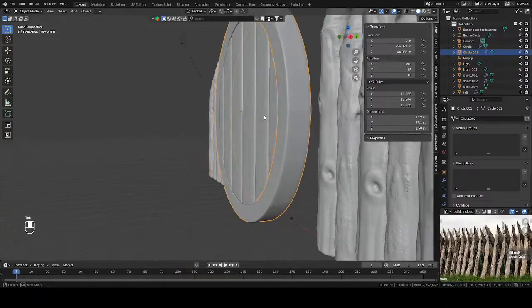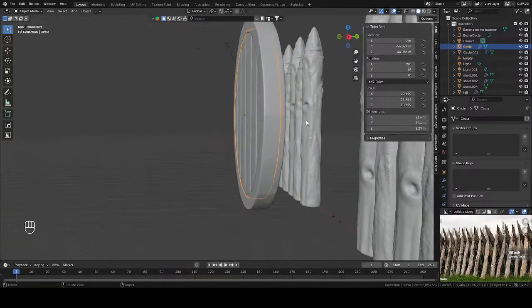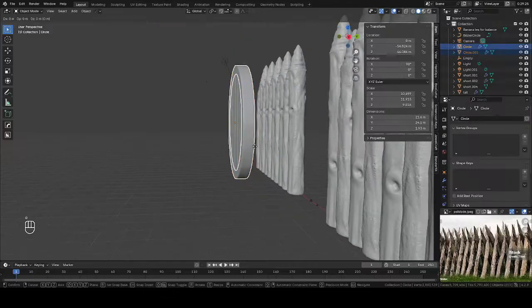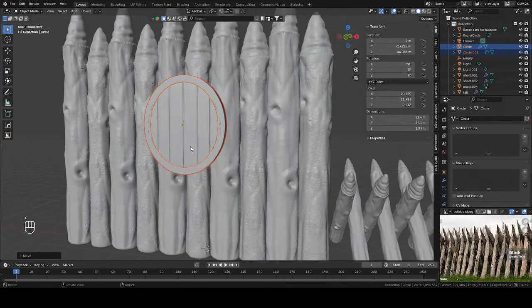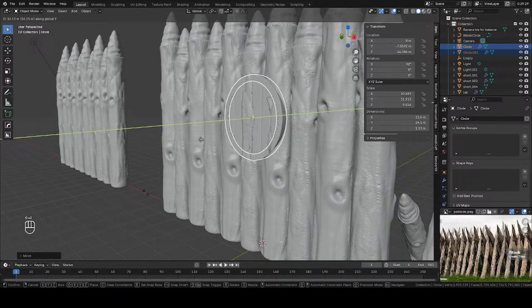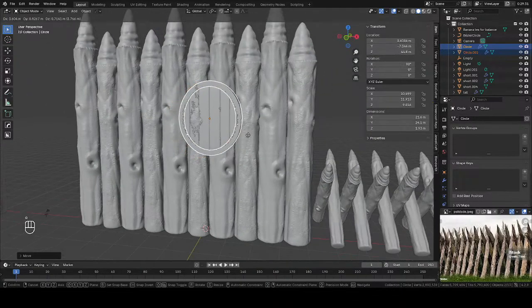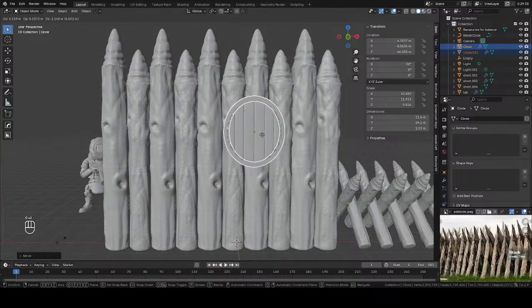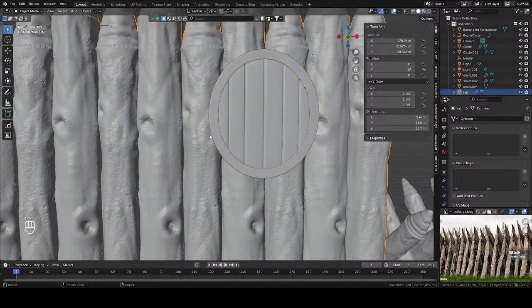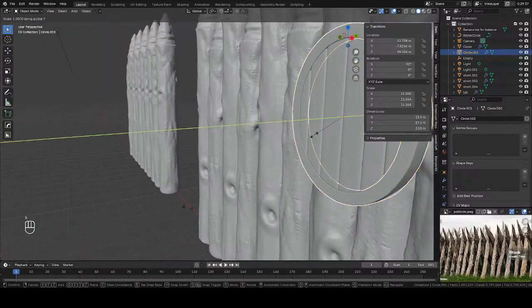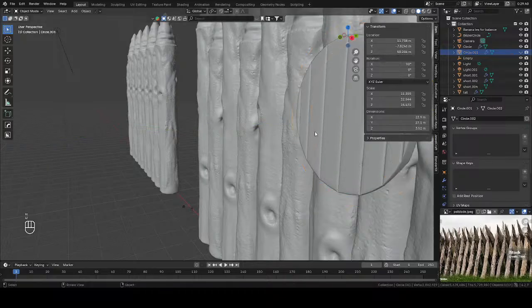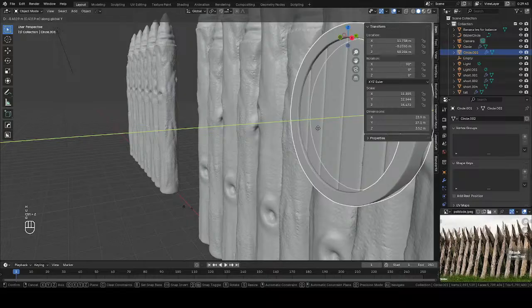Then we can take these and just put them on the wall if we want. Move forward like that.